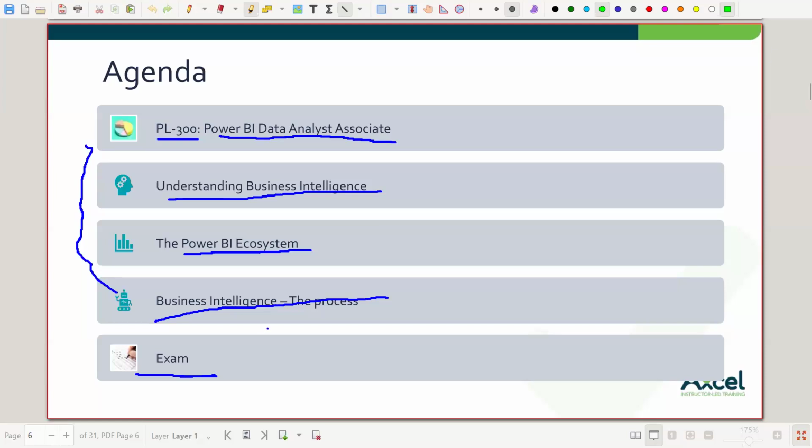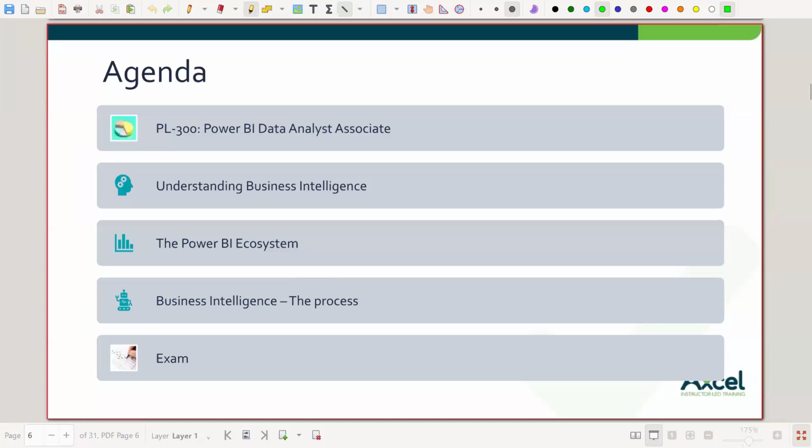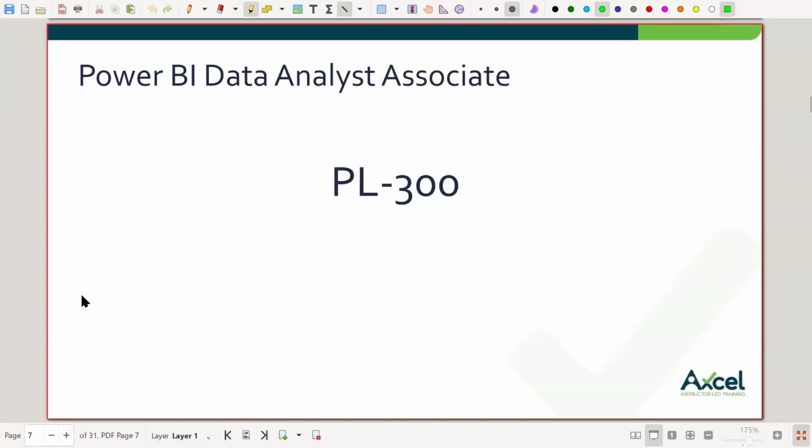And those who don't even know what this exam or certification is, and are here mostly for Power BI, awesome, you'll still get a lot out of this webinar. After that, you can choose to take our PL-300 course that we are offering later next month. Okay, so this is the overall agenda. Then let's first of all talk about PL-300.